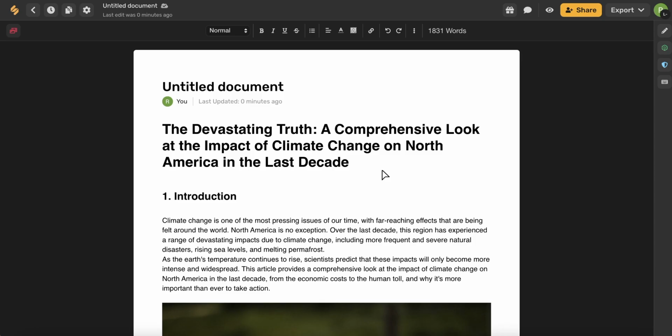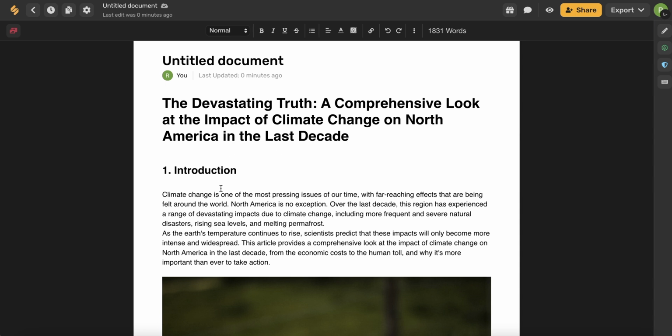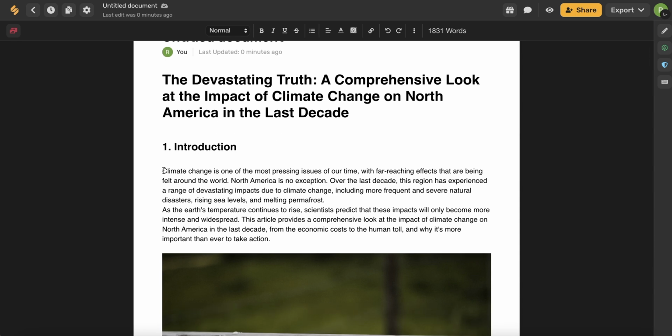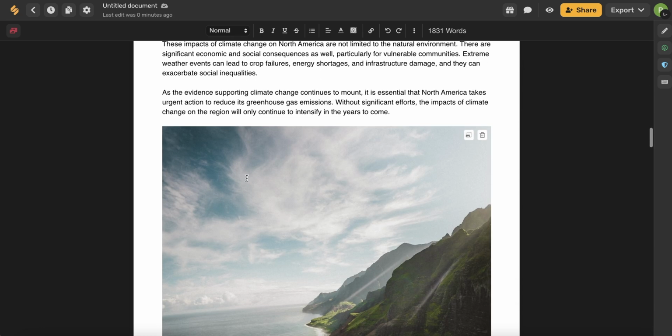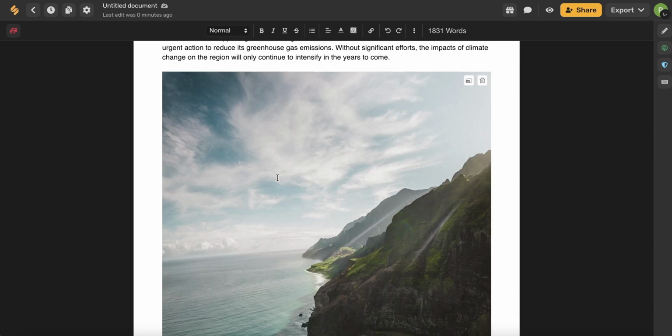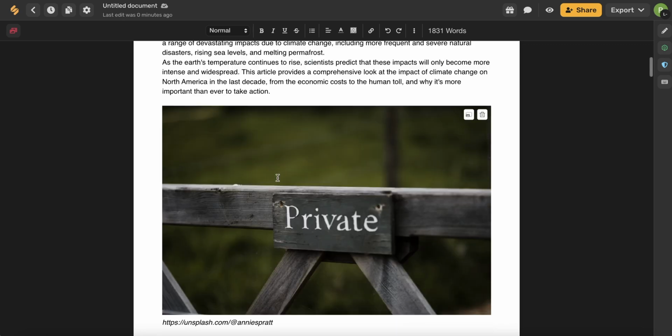Within about a minute, you will then be brought to a new document page where you'll have your entire blog article here for you. You'll have your title, you'll have your outline, and you'll also have body paragraphs to accompany each section. Additionally, the AI will also include media into your blog that relates directly to your topic. You can always make adjustments to any of the media by using these icons here in the top right corner.